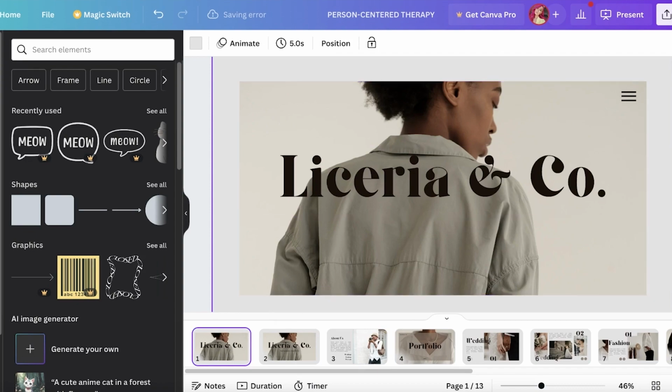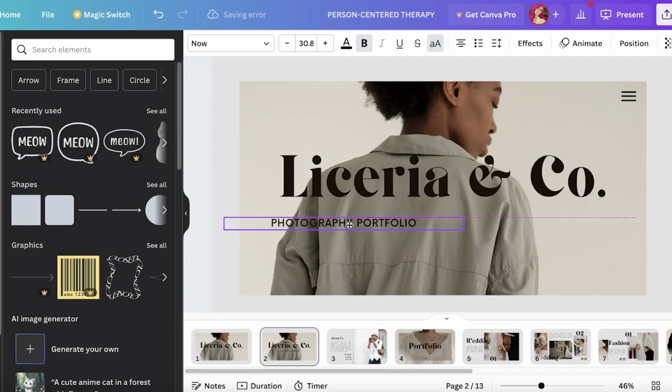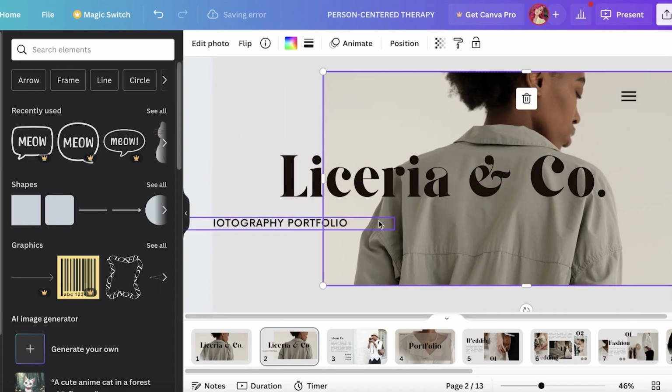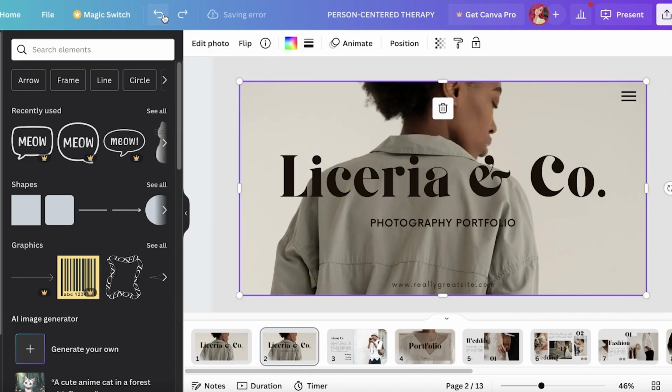And on the second page, it would say photography profile. Now to show you what it's going to look like, I can also do another thing where the text is present here and it's moving towards the center. So you can also do that. I personally don't like that style where you build frame by frame, but sometimes it can look interesting depending on the type of content you have.